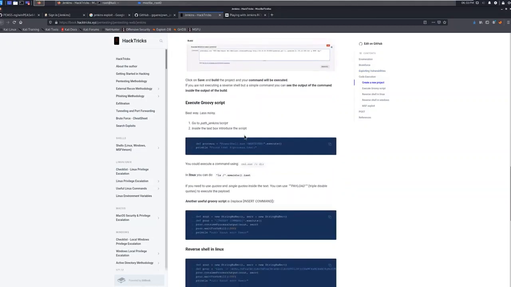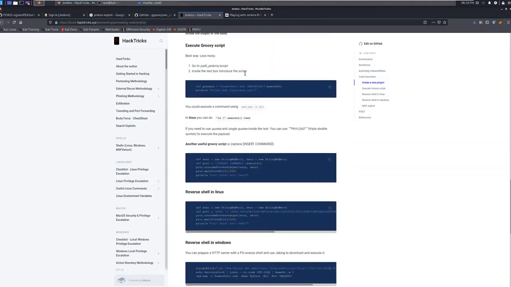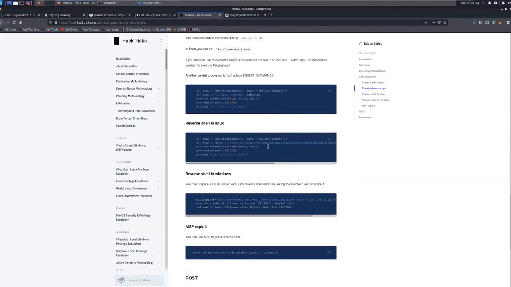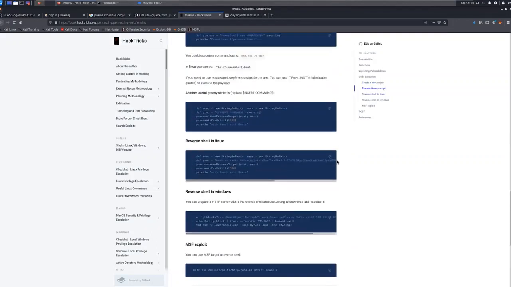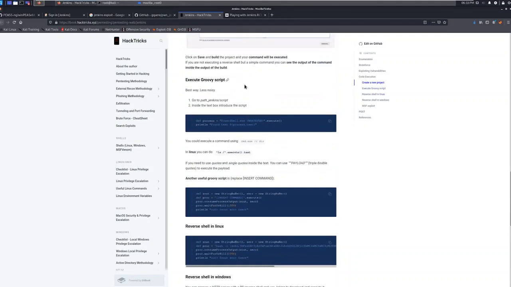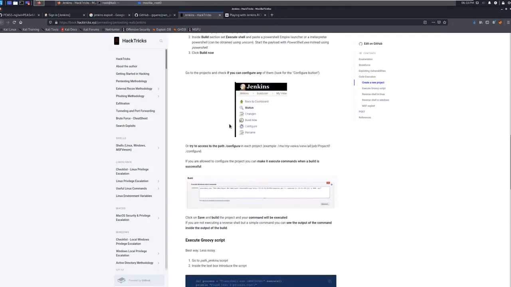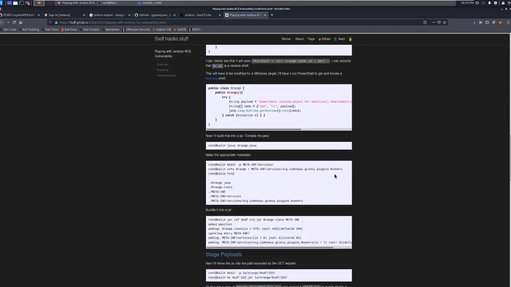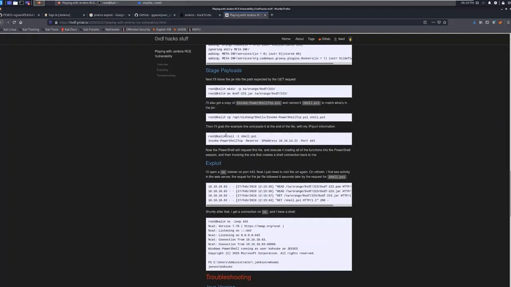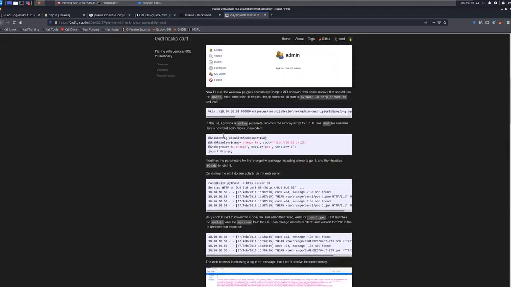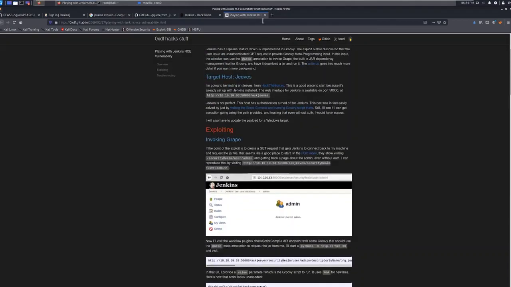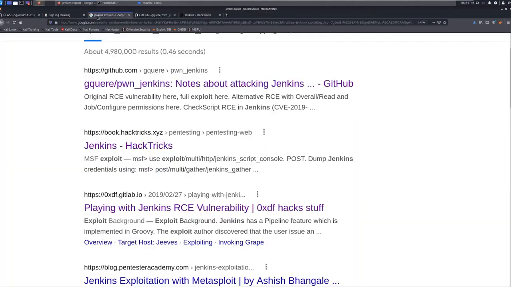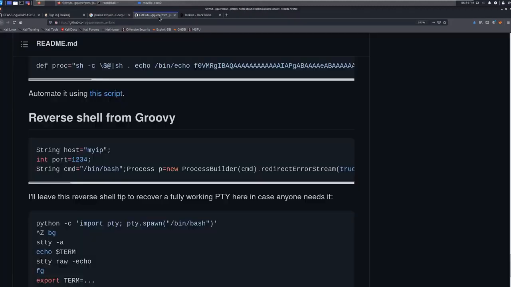For using Jenkins, we need authentication to get in here. So it's pretty neat. They show you a few different ways to get this exploit, and everything's pointing back to Groovy, or it looks like there's a PowerShell way of doing it, which is neat. This article here tells you that when you're logged in, it shows you how to attack this. This looks a little bit older. So there are ways around this, and we can do some research to see, okay, how do we exploit Jenkins? All signs so far are really pointing to authenticated attacks.